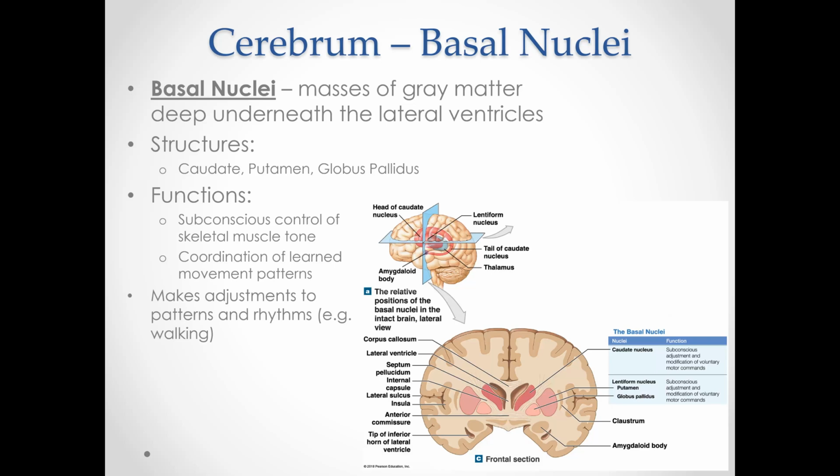Anytime you make a movement, the basal nuclei play a role in inhibiting the opposing muscle group. If you want to flex your arm, the basal nuclei help to inhibit the extensors of the arm, and so on. Your decision to make a movement and the start of the movement doesn't start with the basal nuclei, but the basal nuclei help to tailor your movements and to control your movements. So yes, there are lots of different areas in the brain related to muscle movement.